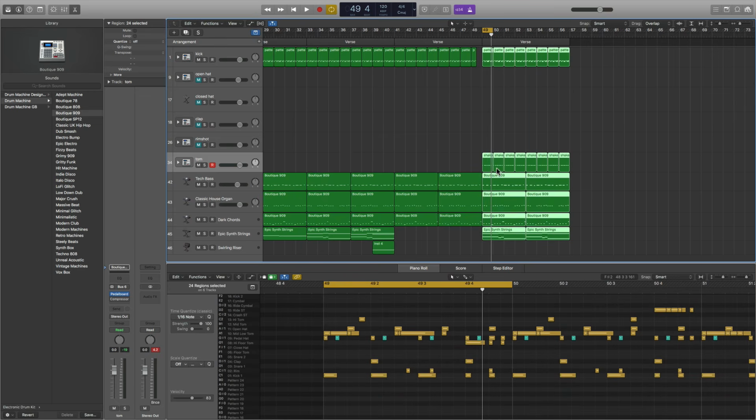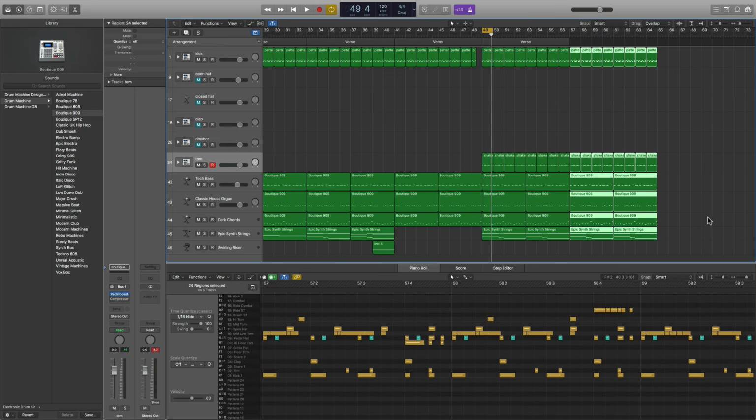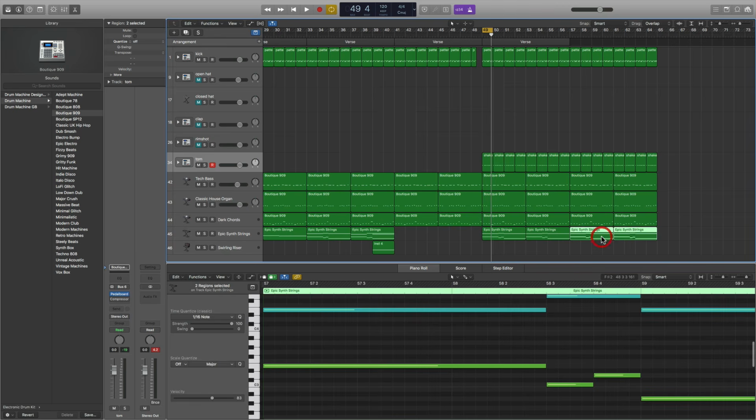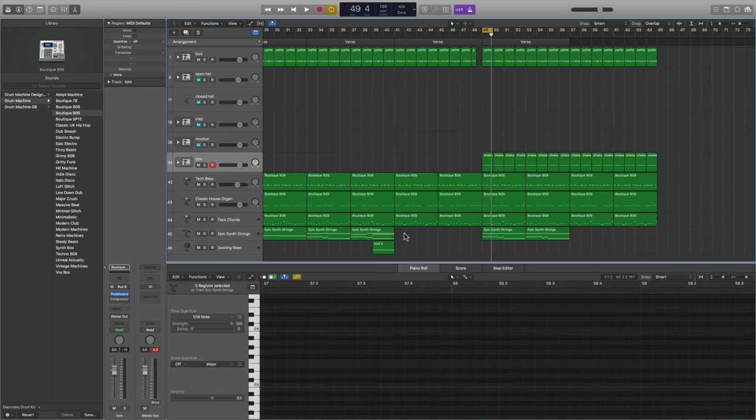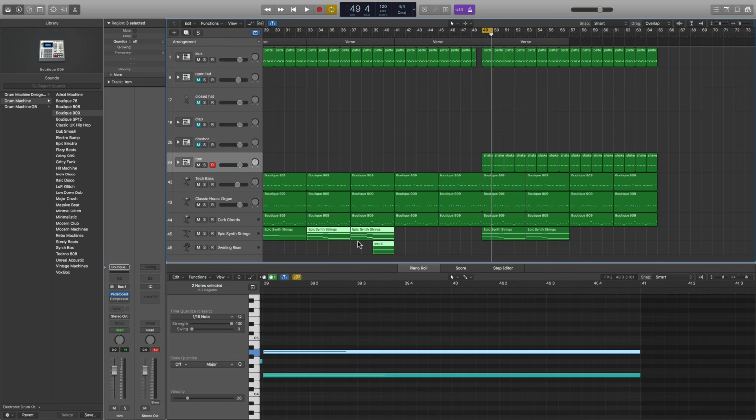Right, so grab all that and copy it over for another 8 bars, and then at the end of the next 8 bars we're going to have that high string coming in again, with that riser at the end of it. Then I'll show you another thing that we used to do in the old days. Right, so we're coming into the second bit out of that break, with the high. Well, let's go from the break down here.